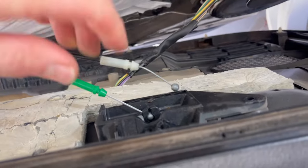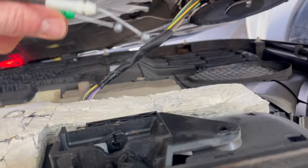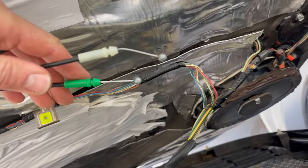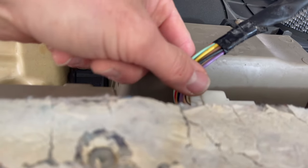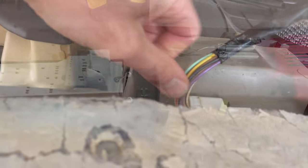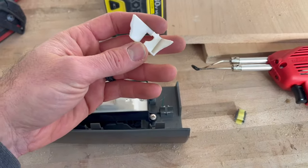All right, so these are the cables. You just move these cables forward and up like that. Make sure you know the orientation. Green on the bottom, white on top. And then in here, and that's gonna require a little bit of extra work. These are not fun to get out, but you need to push in on a tab and then pry it at the same time. All right, well, one of the downsides of older vehicles, the plastic gets brittle.